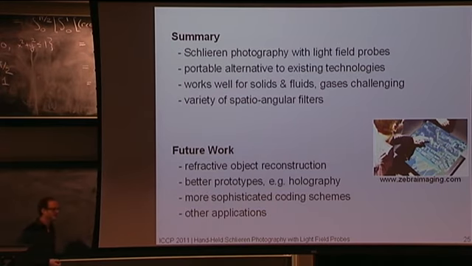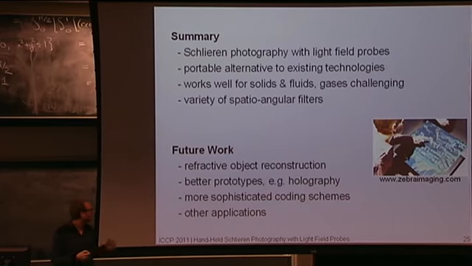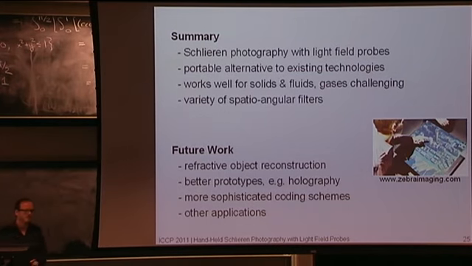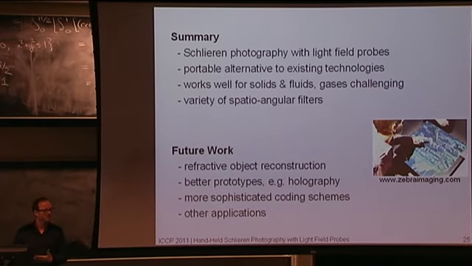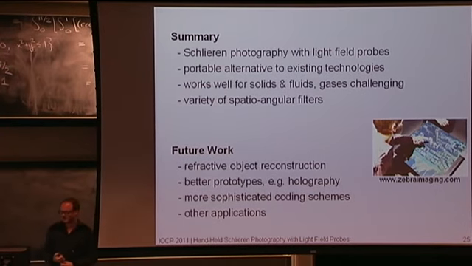In the future, we'd like to focus on the reconstruction of refractive objects, and evaluate that a little bit more. And we'd also like to improve the performance of our prototypes, for instance, using holograms. Holograms could overcome the spatial angular resolution trade-offs, and you can actually order higher spatial angular digital holograms online on a website that I've listed here. These look quite impressive, and we'd like to use those as probes as well. We'd like to test more sophisticated encoding schemes and also use our probes for different applications.